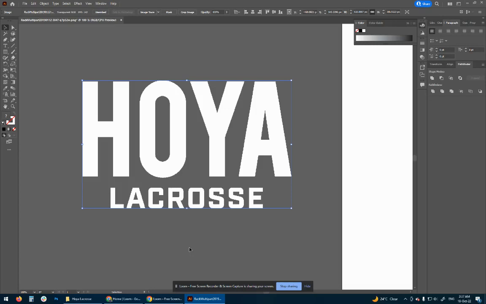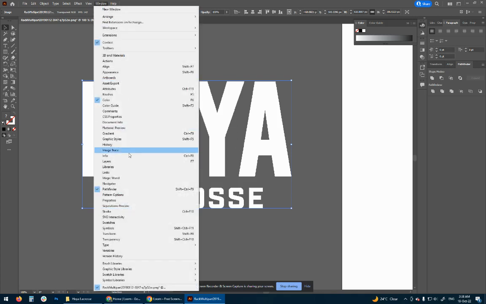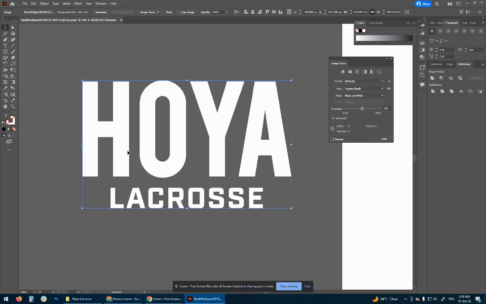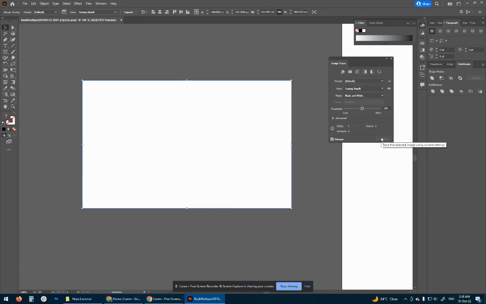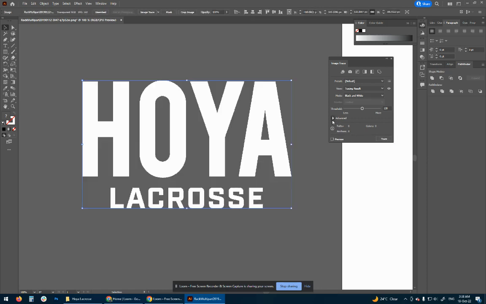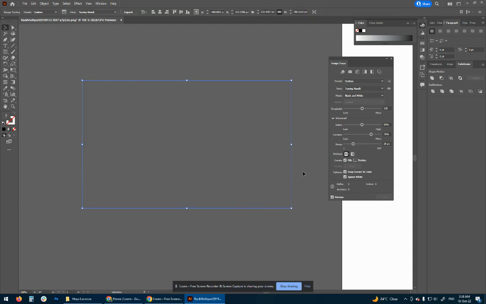Today I will teach you how you can trace white color logo or white color text in Adobe Illustrator. You sometimes need to trace it automatically by the feature image trace, right? But in case of white color, if you trace it, you get no results, right? Even if you try to explore the advanced tab, hit ignore white and trace it, you get the same results. So how can you do it automatically?